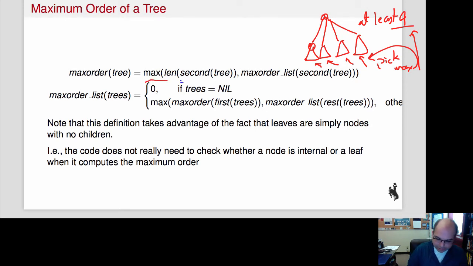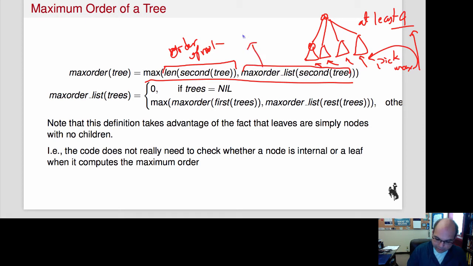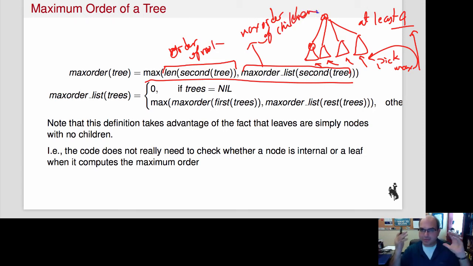So that's what this does, okay? So basically this is the order of the root. And then this is going to be the max order of the children. Okay? And whichever is the maximum of those 2, well, that's the maximum order of my tree, right?